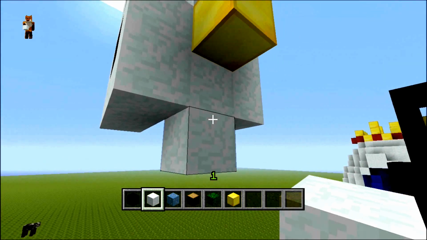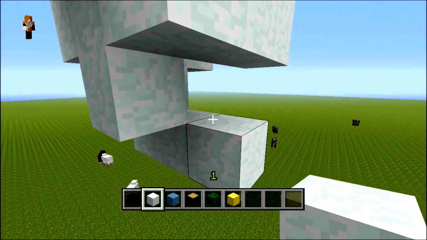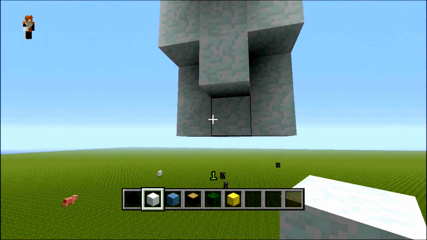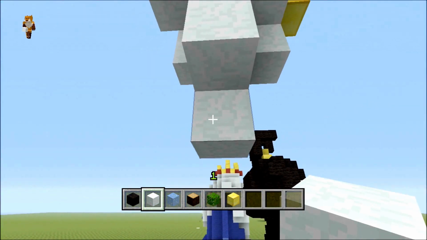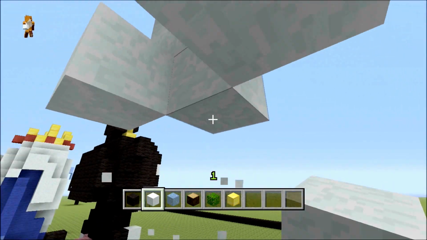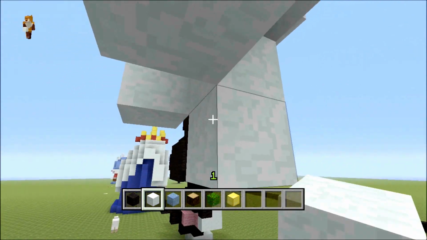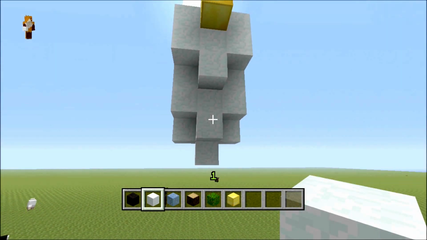So then what we can do is come back from here and do this U shape so it sits underneath like that. And then in the middle block here bring it down one. So then what you can do here is go back diagonal on the corners here and here, and also on the middle one here. So you end up like that for the front.